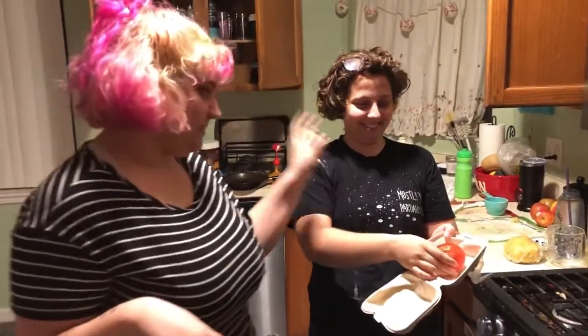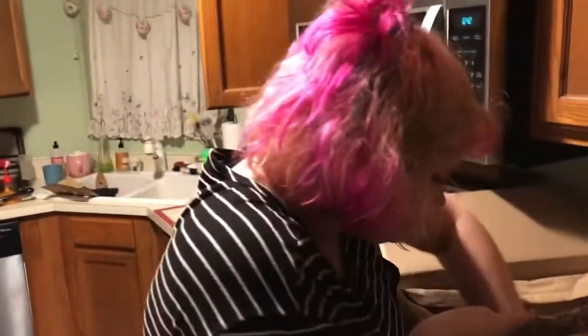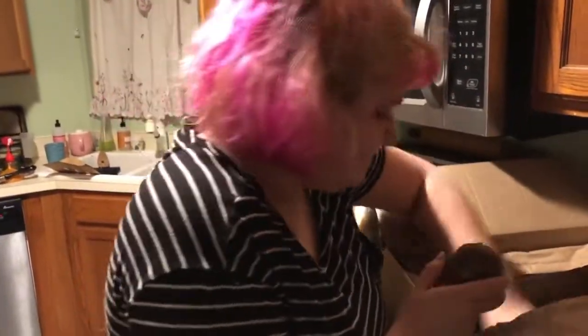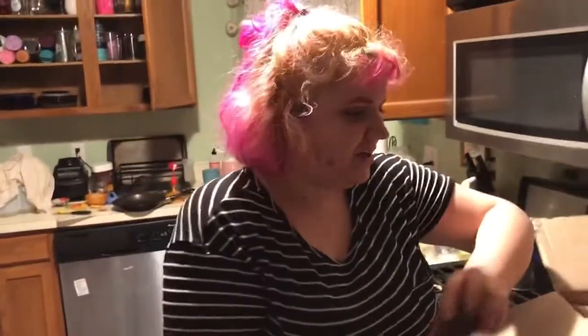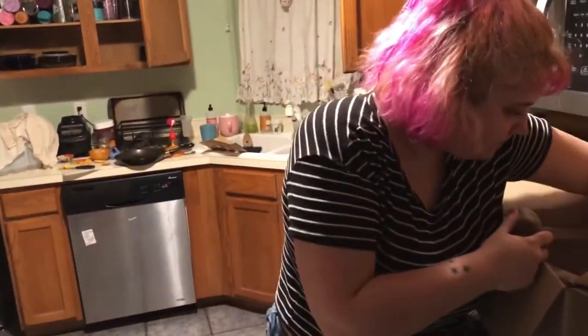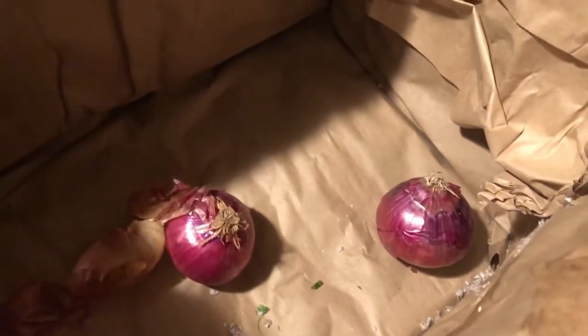That's a beefsteak tomato and the other ones are Roma tomatoes. Okay. See, mini tomatoes. What are these? We've got some beets. Gonna beat someone with these beets. Gonna make some beets. And some potatoes. We love potatoes. And there's some onions left and that's the end.